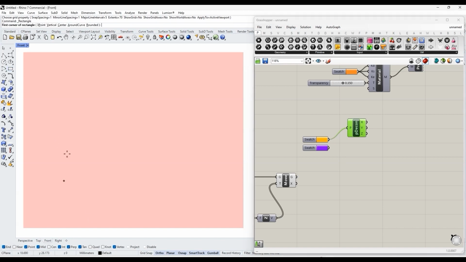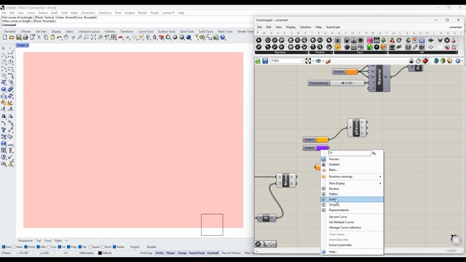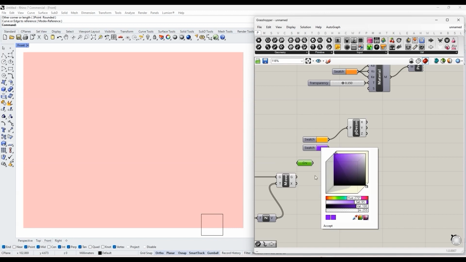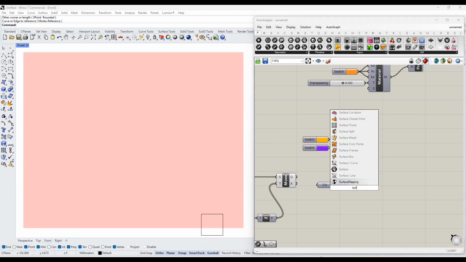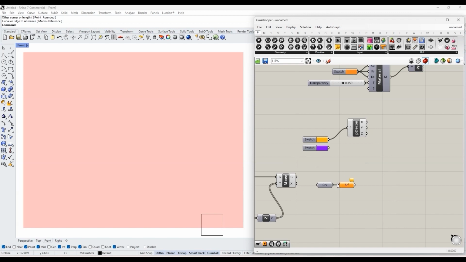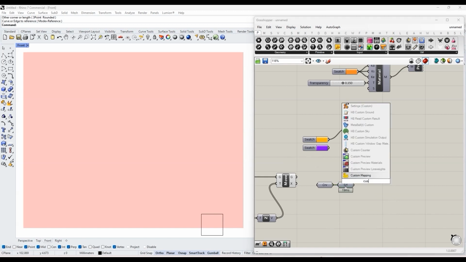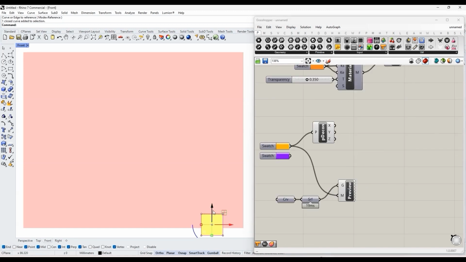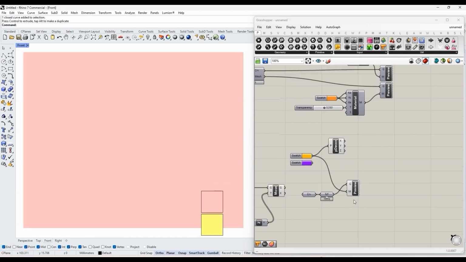I'm going to go over into the Rhino viewport, and I'm going to grab this rectangle, and let's just make a little square here, and let's get a curve. And I'll say set one curve, hide this, and let's turn it into a surface. We'll also hide this, and let's get a custom preview. This is our geometry. Let's use this as our color. Now I'm going to copy this, Alt, and I'm going to just drag it up there. And let's do this again.